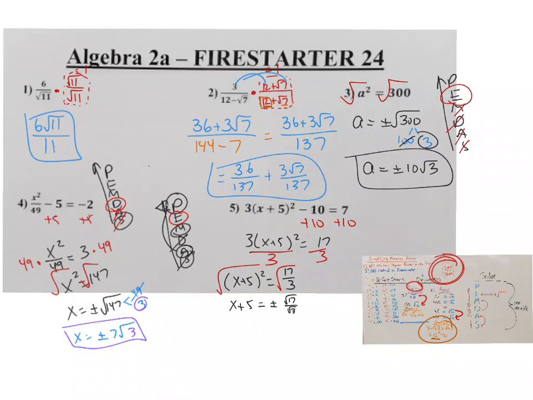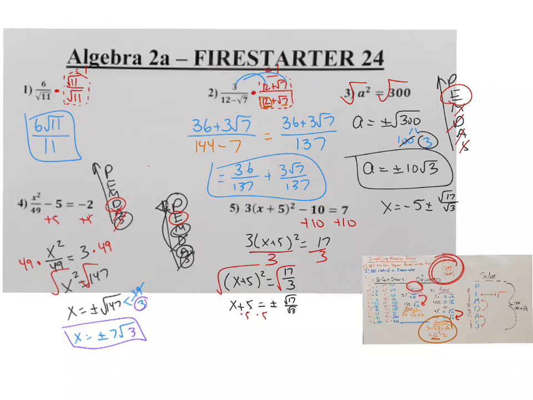I just split my fraction now because I felt like it. I'm going to do it later when I go to simplify this radical anyhow. Now minus 5 from both sides. So a great answer, not the best answer, but a really good answer is negative 5 plus or minus the square root of 17 all over the square root of 3.